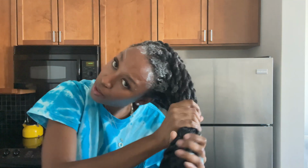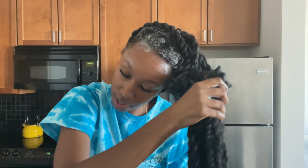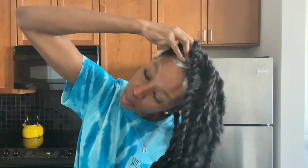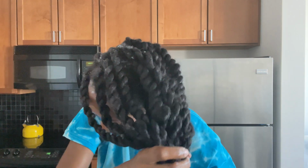Now, your hair will be a little heavy, but that is okay. I just like to hold it kind of like from the underside. Hold it on one side, massage. You really want to get the roots. Make sure that you are massaging all of the product out.